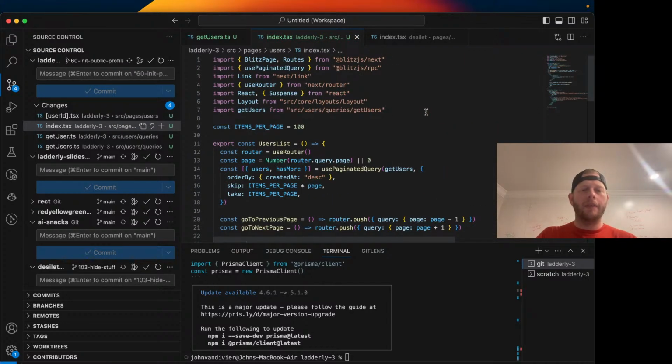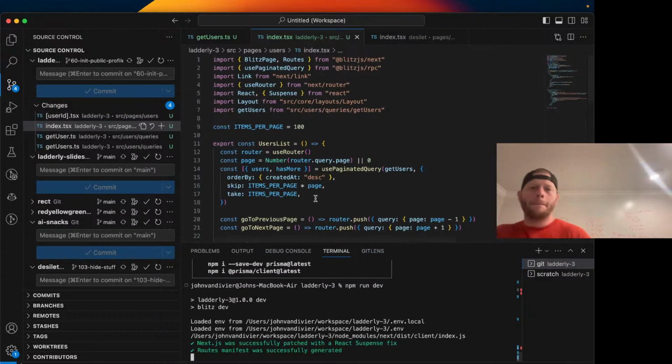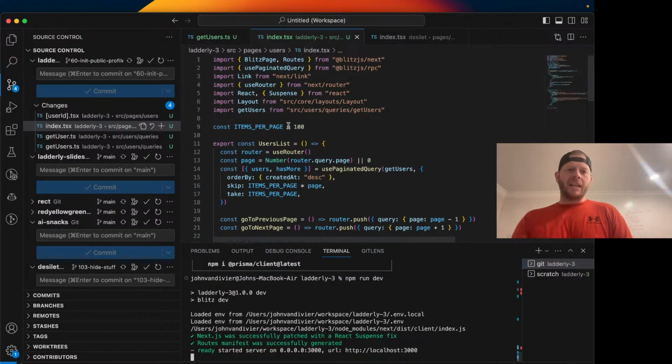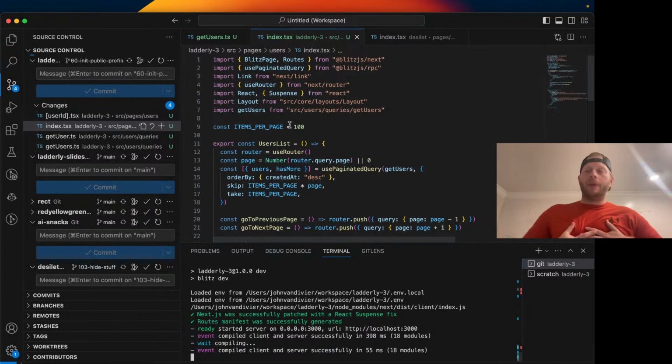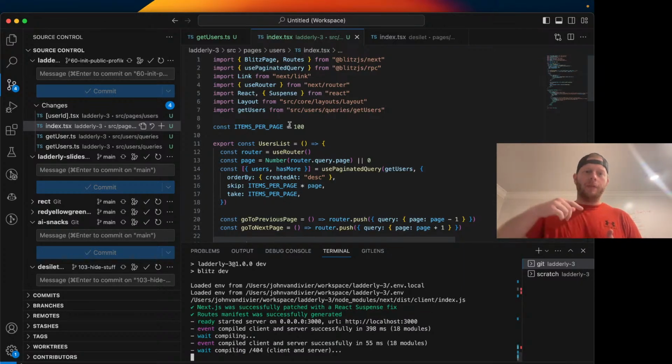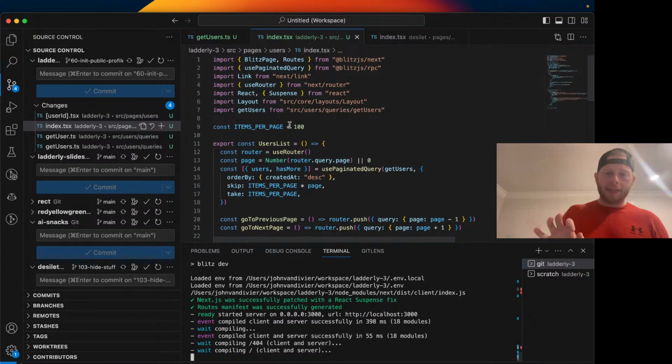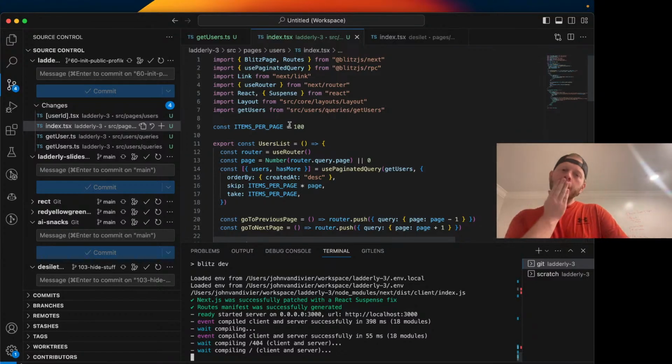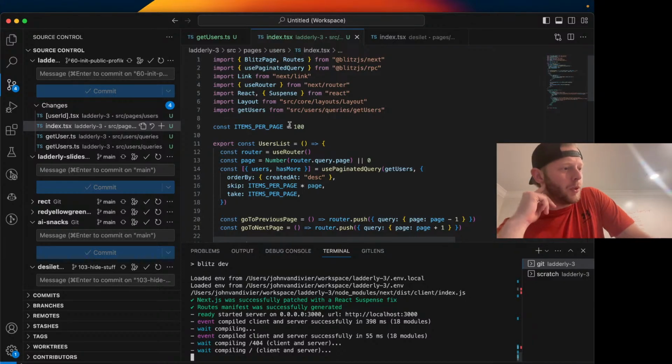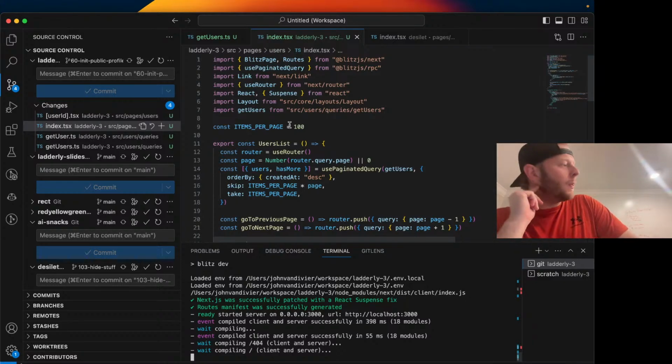Okay, so given this, let me npm run dev. Now what is the test I'm going to do? A functional manual test. I'm going to go to the user list. By the way, I don't have a link from the homepage or dashboard to the list of users.